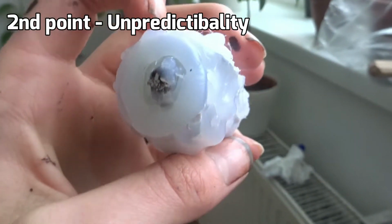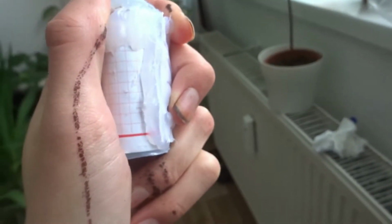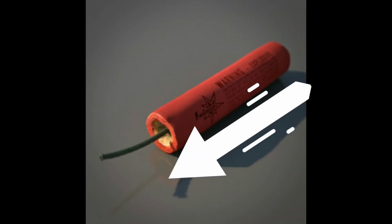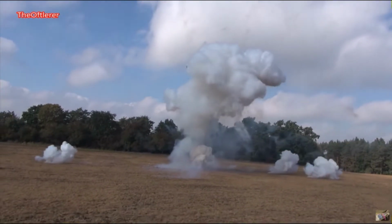The second point is the unpredictability of firecrackers. For example, this one was made too tightly that all the power of the explosive load shot out of the fuse hole. It's that simple. An example of all the force shooting out of the fuse hole is just one of the many, so gather your experience. Another extreme would be if this firecracker actually worked. That would be a massive bang.